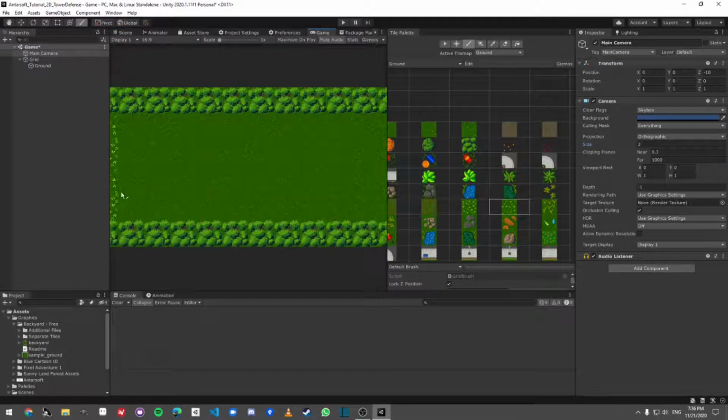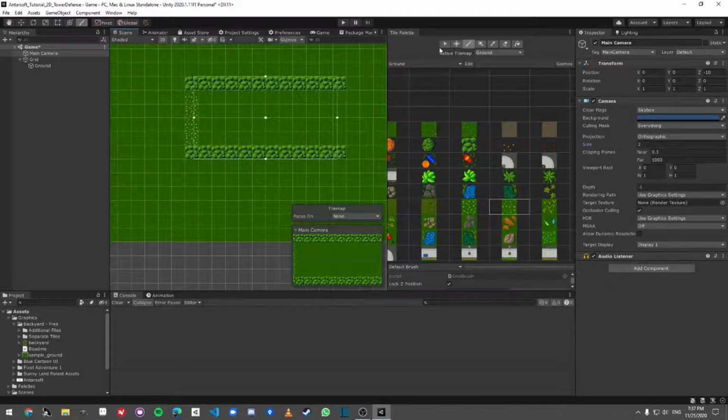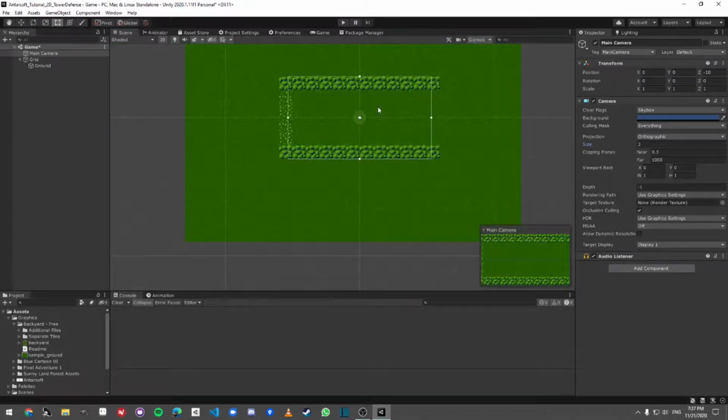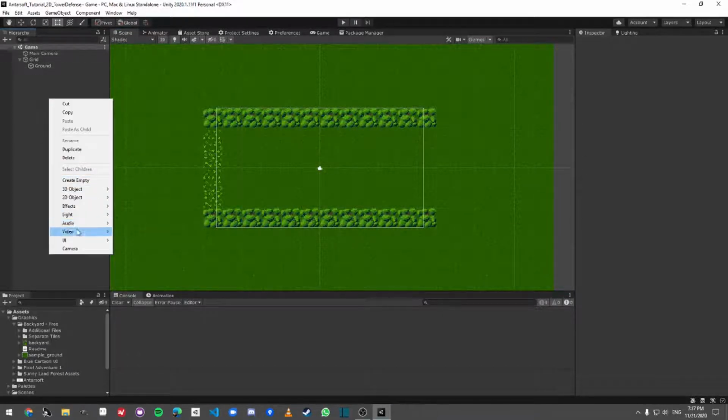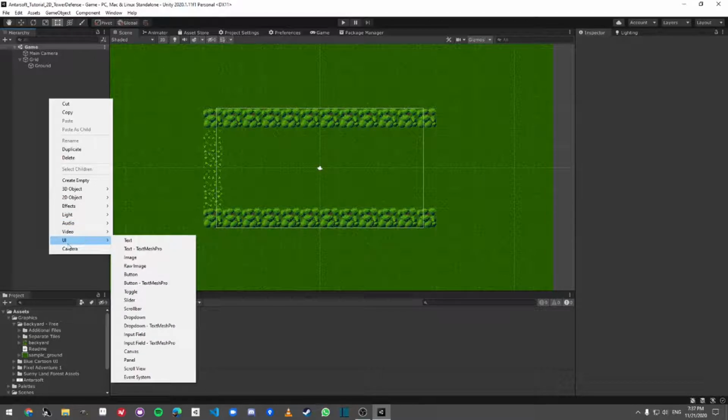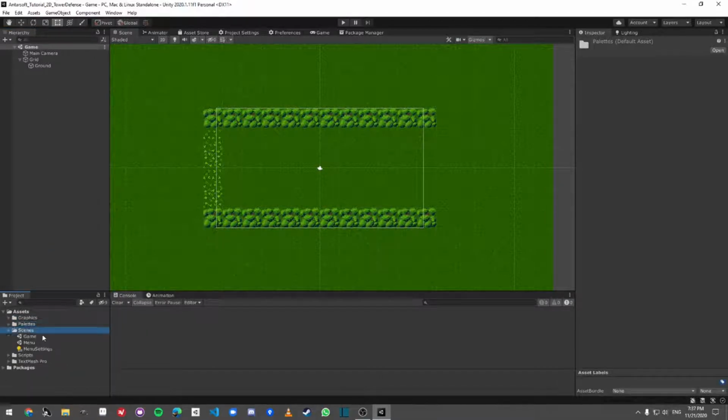So we got place 2, 3, 4. Okay, we got 4 places. So with this we have a setup, a tiny setup for the level. Let's start with, let's close this, save it, and let's start with the spawn mechanics. For now, I'm gonna create a simple mechanic of spawning.